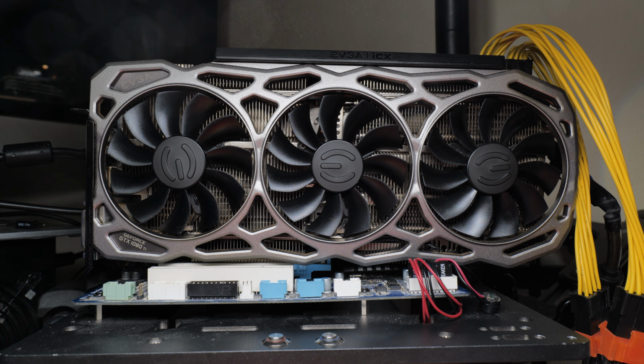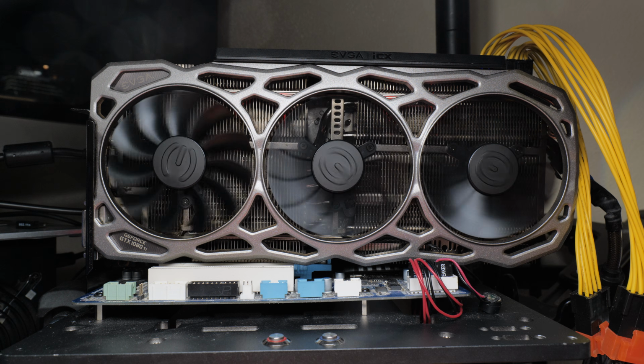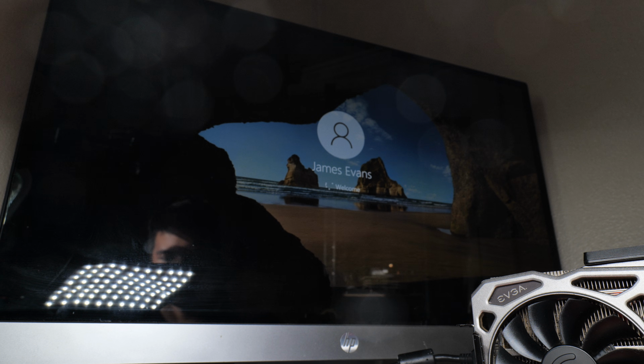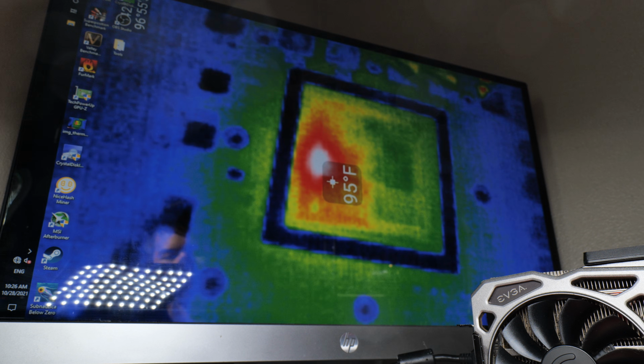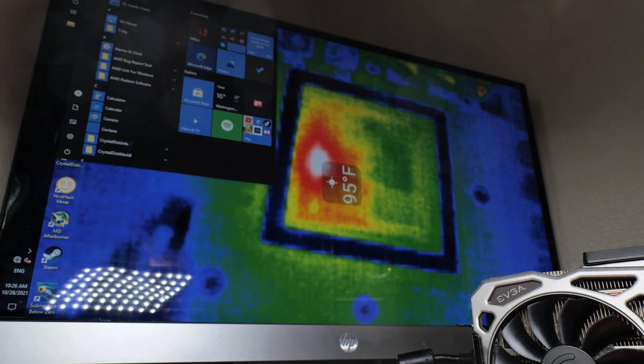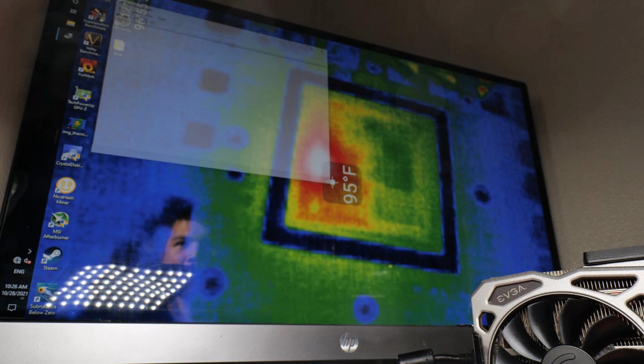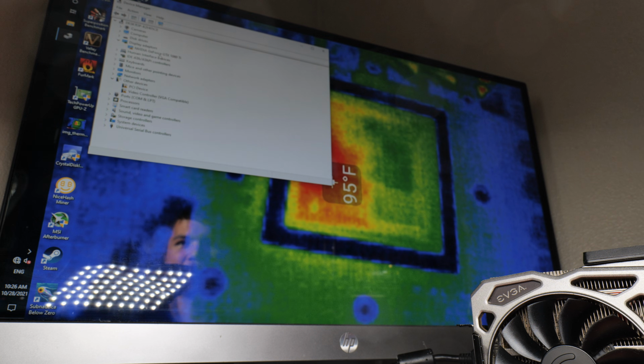So what we're going to do is, it's actually hooked up as a secondary GPU. So let's actually try to get into Windows, install the drivers, and see what happens. An AMD card is used as the primary card, so the GTX 1080 Ti is a secondary card, and in a moment after the driver is installed, we should either have a code 43 or a crash on driver install. I'm not sure which, as I haven't yet tested this card.